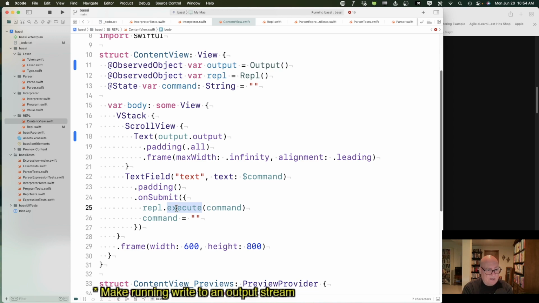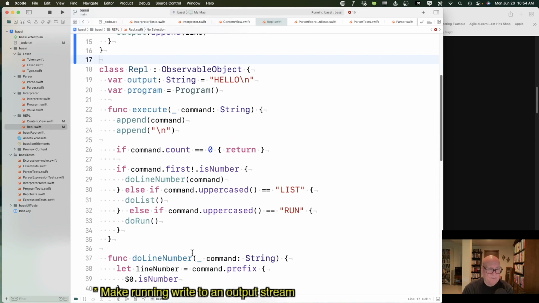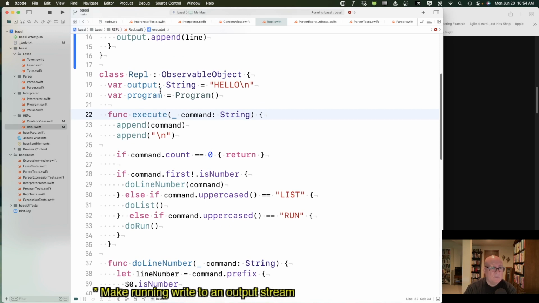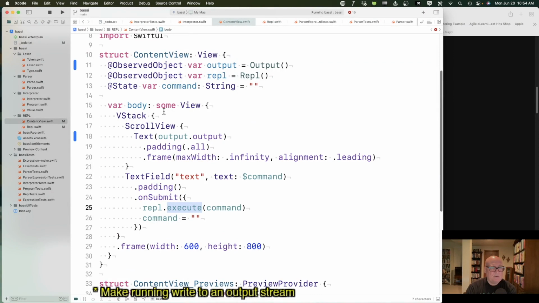That's kind of one of its jobs. Maybe it's not a good job, I don't know. But when you execute a command, I would like to say you're going to know where that output goes. I really wish I could just hold an output and initialize it when I initialize the REPL, but our experiments there didn't seem promising.